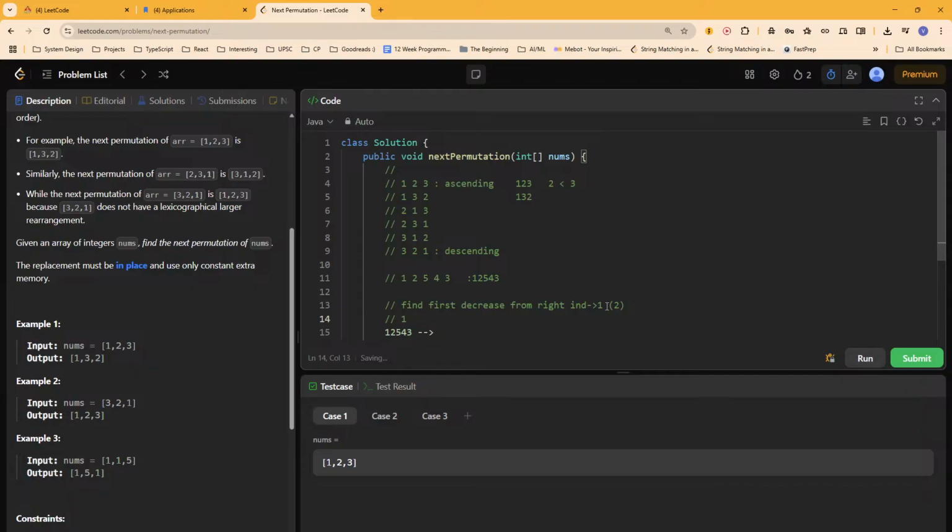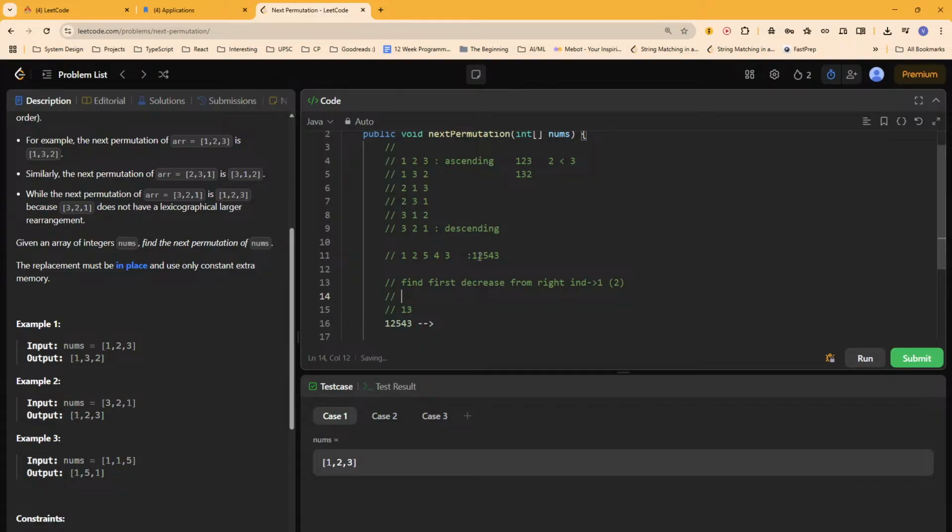Now what do we have after 2 in the given set of numbers? We have 3. Where is 3 in the given? 0 1 2 3 4. So the next bigger, 3, is at index 4.